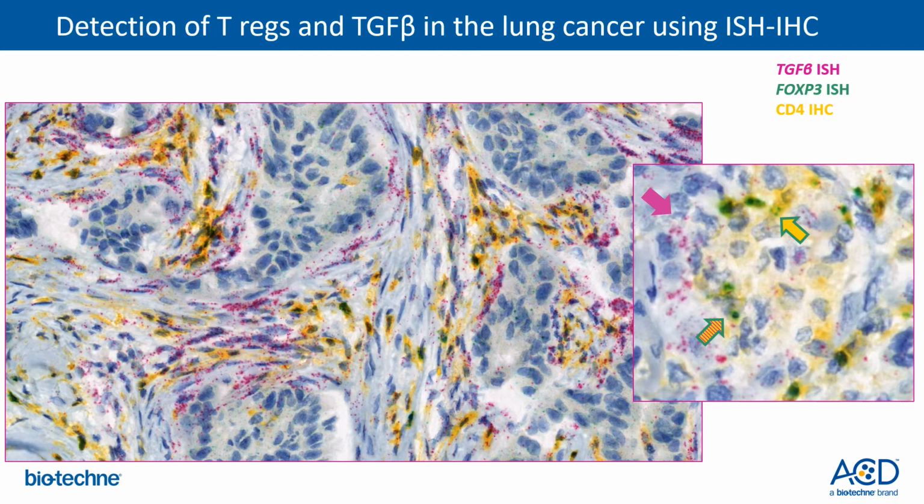And here's an example of how the same workflow has been applied on a chromogenic platform. Again, we have used our ISH-IHC technique here, where we are looking at the CD4 antibody in combination with TGF-beta and FOXP3 ISH. Here you can appreciate the strong stromal expression of CD4 positive T cells and the stromal expression of TGF-beta and FOXP3 in the stroma. So it also helps you study gene expression in different compartments of these tumors. This can be a very powerful technique in understanding certain immune populations and studying gene expression within them.